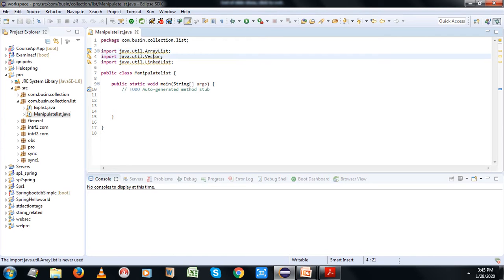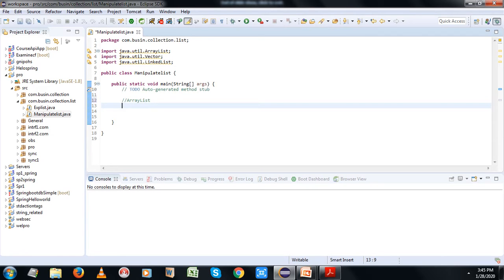First you need to type in ArrayList, then the object name al equal, and to create a new object we normally use the new keyword, new, and then again ArrayList.